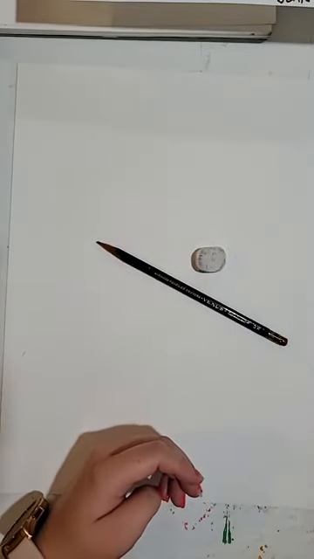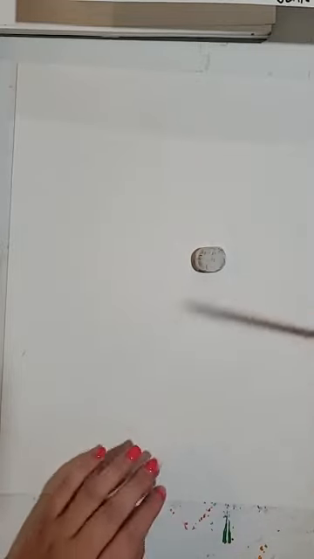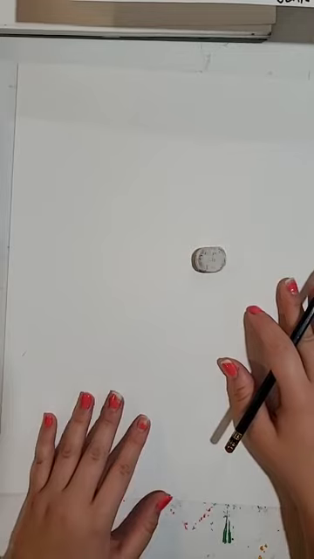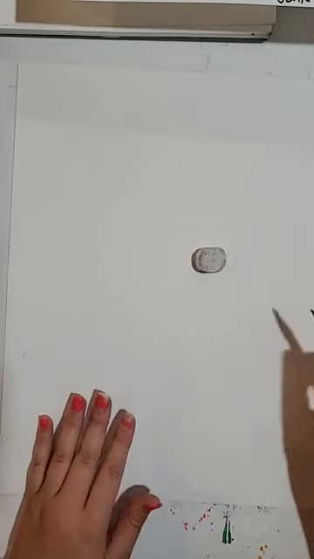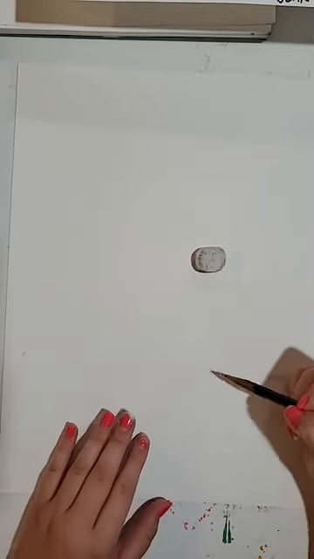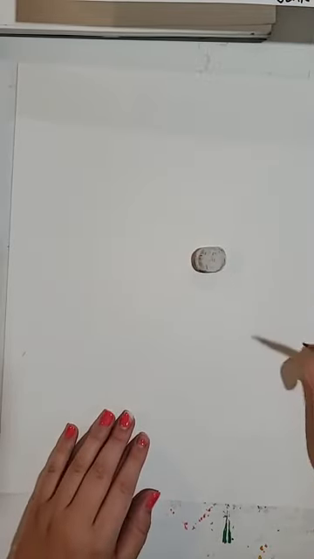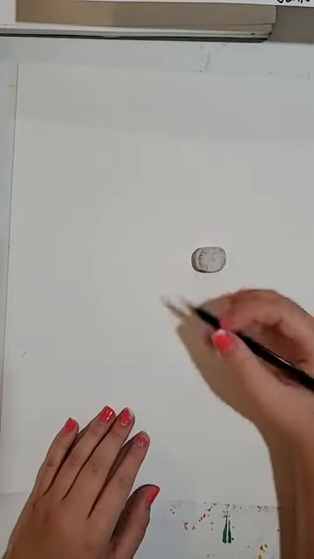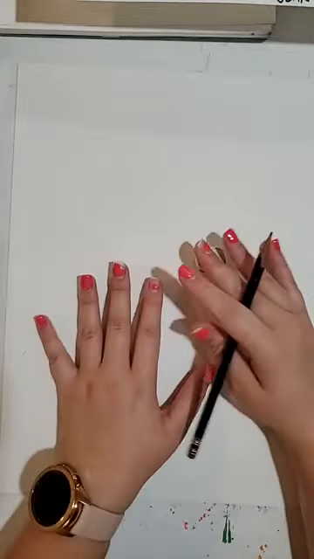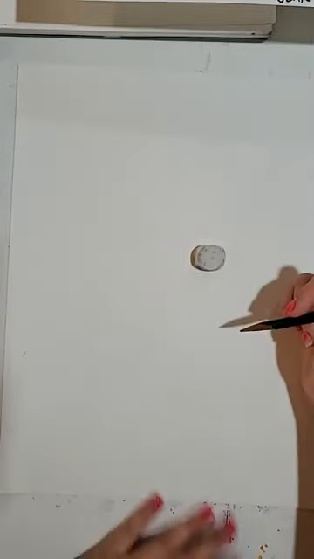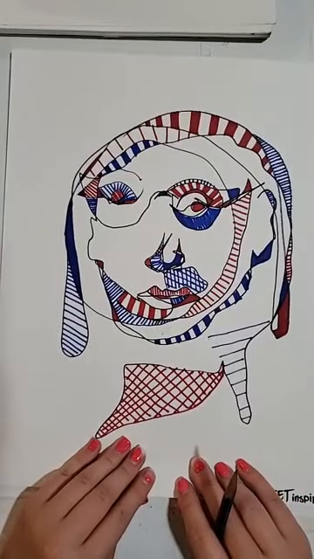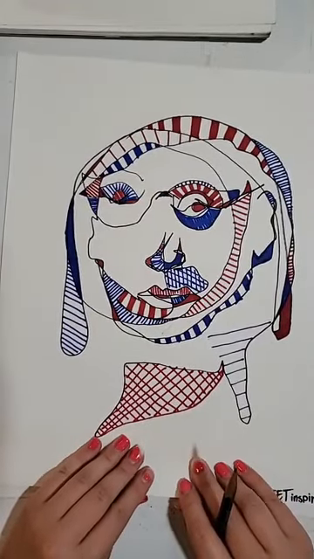So what we're going to do is start off by making a blind contour. So what's a blind contour? That is a drawing of the outer part or the outline of something. So contour, and blind means that you draw without looking at the object. So you either draw it from memory or you're looking at the thing, but you're not looking at your paper. So that's what we're going to be doing to create our self-portraits. We're going to start with blind contours, and then we're going to color them in.